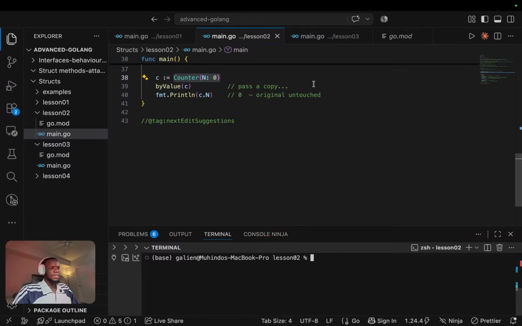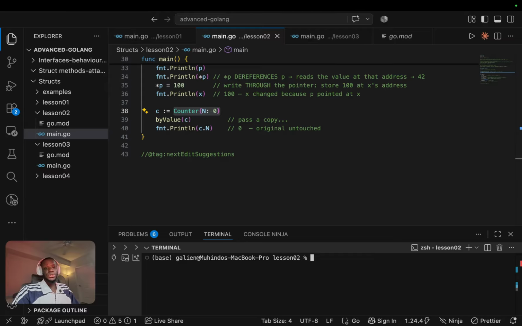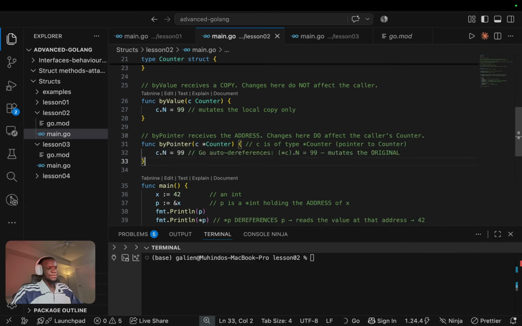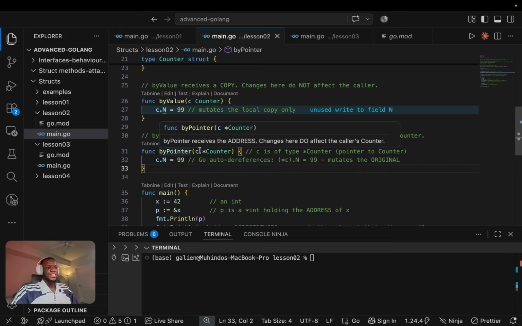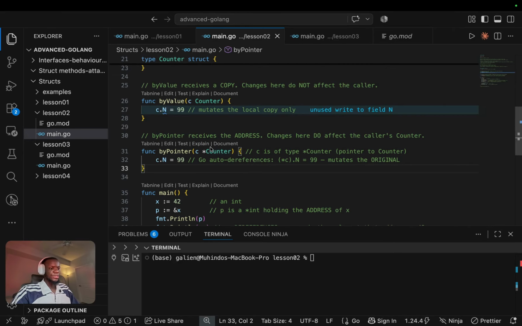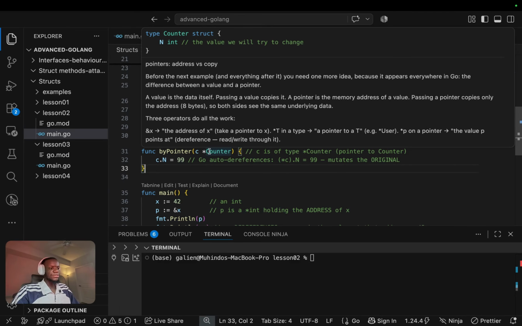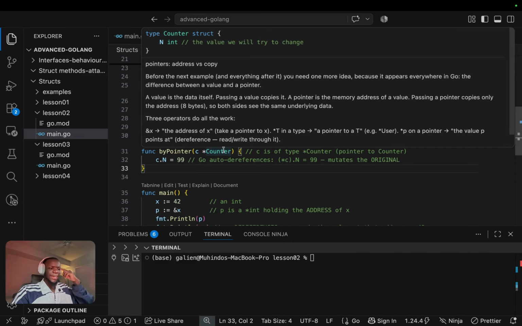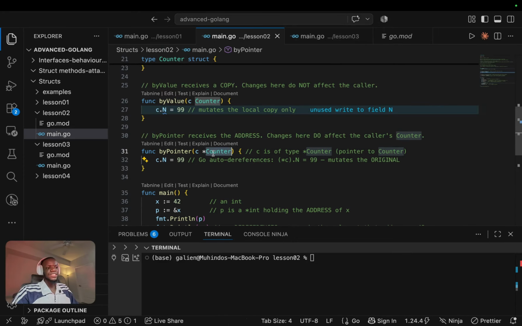So I'll scroll a little bit down and now use a by pointer function. Now I'll come back at the top and I'll place this. You can see the difference between the both of these is just this asterisk. So at this point, we are dealing with the address. We are dealing with the pointer to this address. Why? Because we are assuming in our head that we're going to get the address of this type.